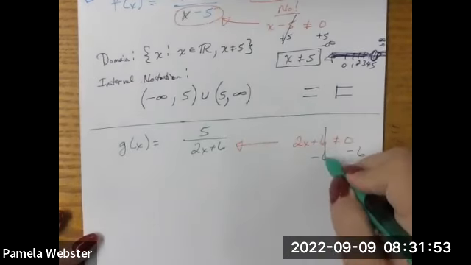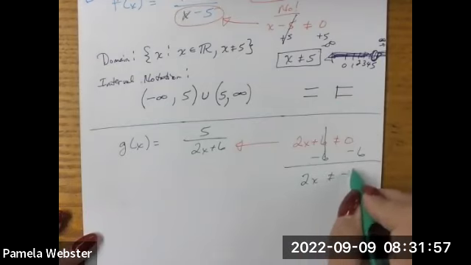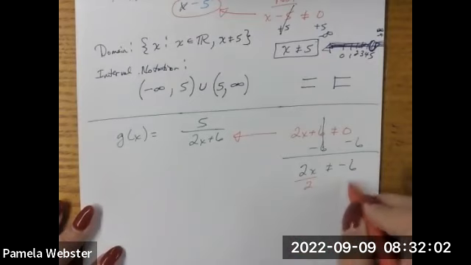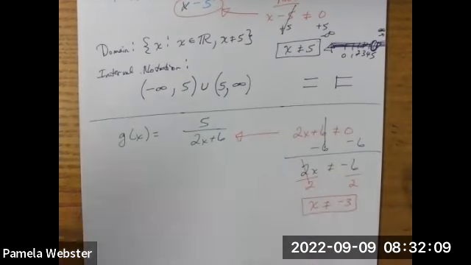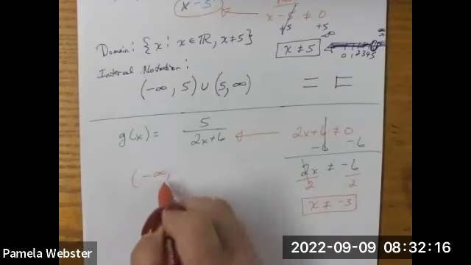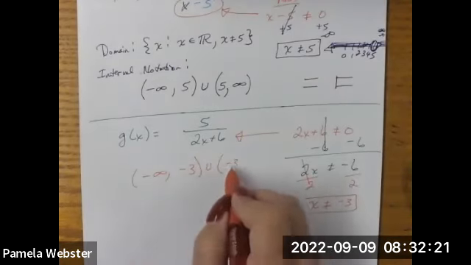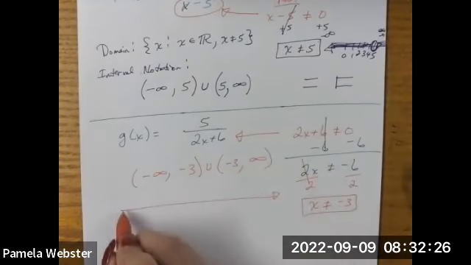I would subtract 6 and those would go away. I would get 2x cannot equal -6. And then to get the x completely by itself, I would divide by 2, and I would say x cannot equal -3. So again, everything's okay on the whole entire number line except for the -3. So negative infinity is okay up to -3, but I'm not going to include that because it's a bad spot, all the way up to positive infinity, okay, which is also not included.